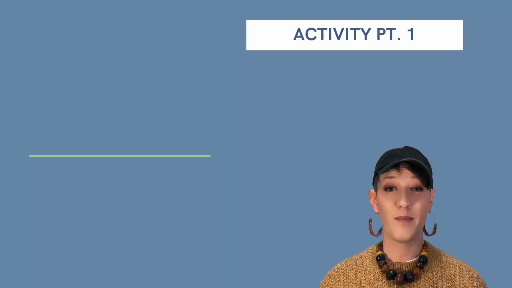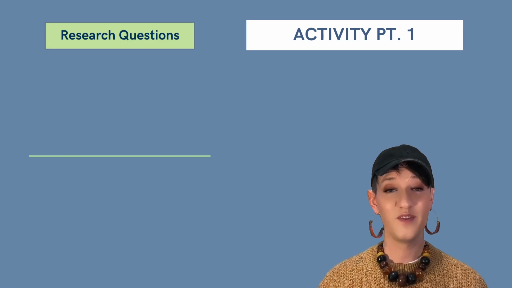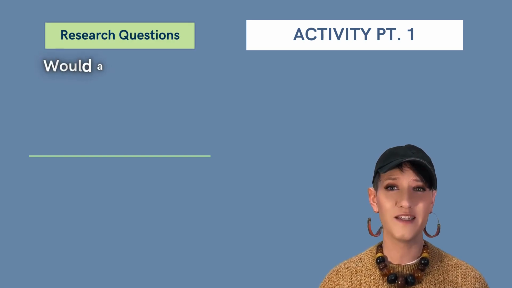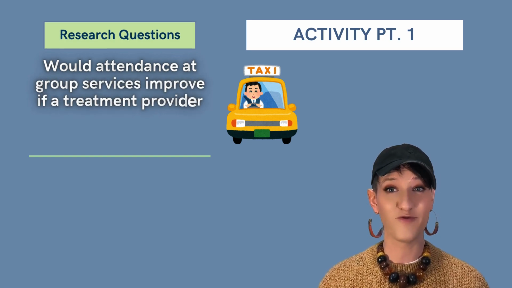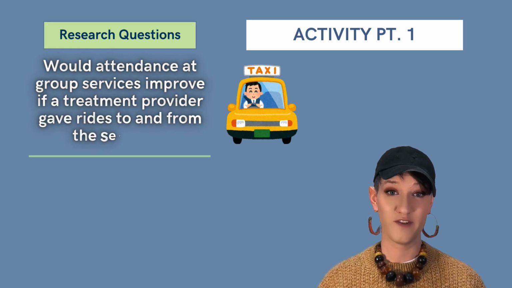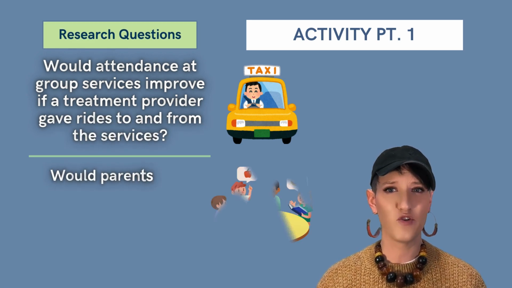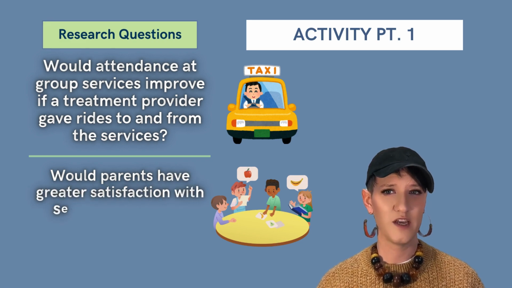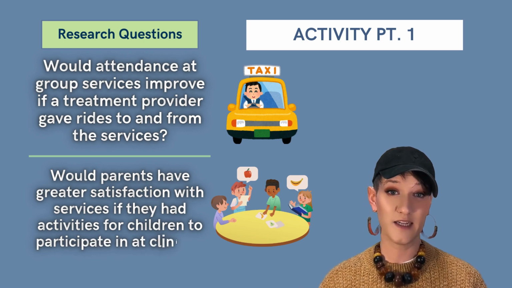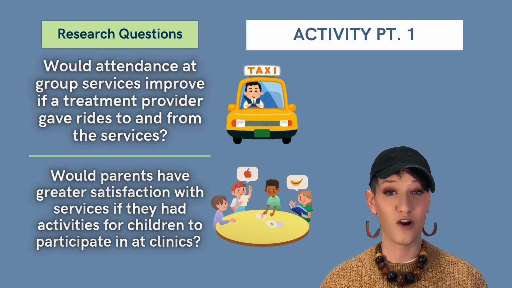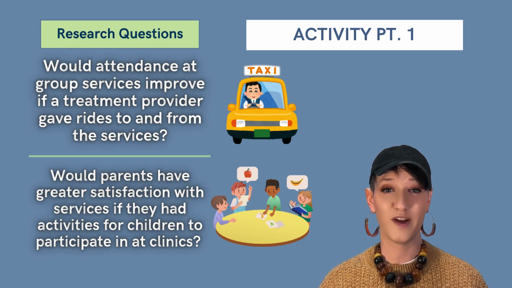Let's try making some hypotheses together based on some research questions. Number 1, would attendance at group services improve if a treatment provider gave rides to and from the services? Or number 2, would parents have greater satisfaction with services if they had activities for children to participate in at clinics? If you are following along independently, your question should appear in the Module 2.4 training guide.